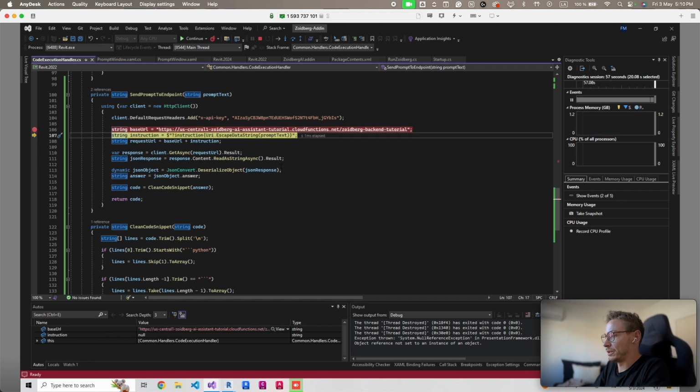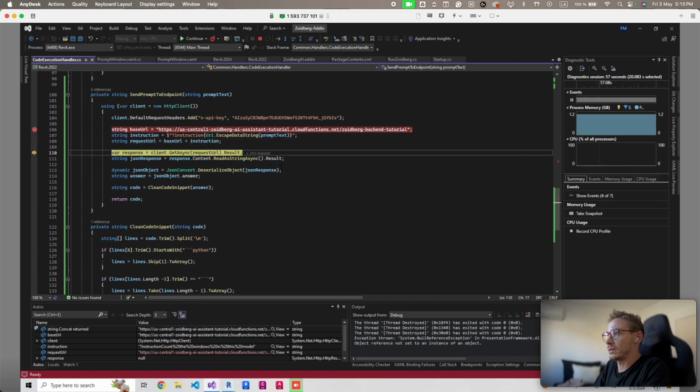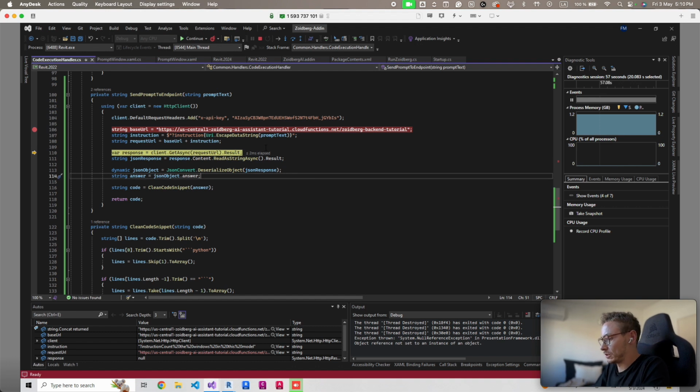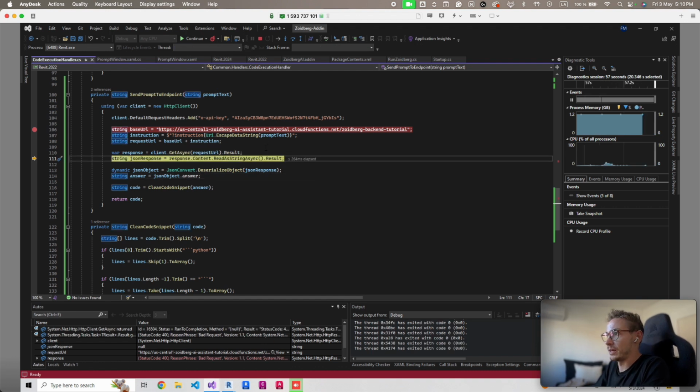Base URL should be that string. Let's see the request URL here. I think I have the problem. Instruction here doesn't have an equal sign. So that's probably breaking.